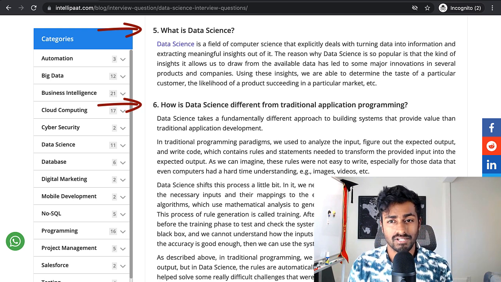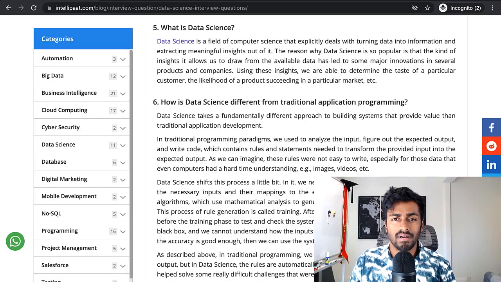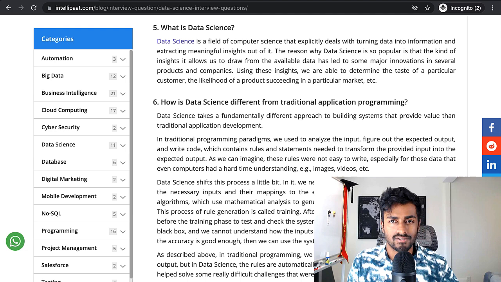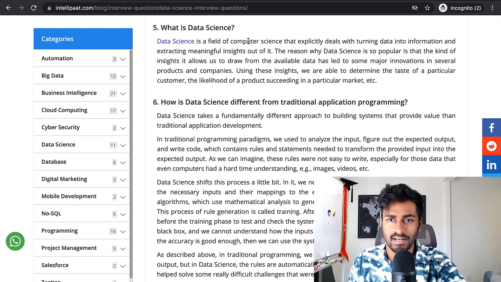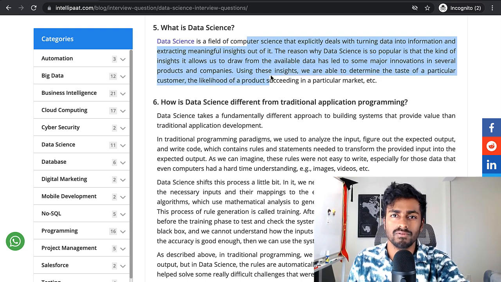In typical interview fashion, I would actually not be asking these very vague and broad questions, because even if a candidate is able to explain to me what data science is, it's not like I get any more information from them as I would if I were to give them a case study or some of the more technical questions like we had for the first four. But if for some reason you are given this very broad question, I think these first two sentences probably have some pretty good information that you could use.